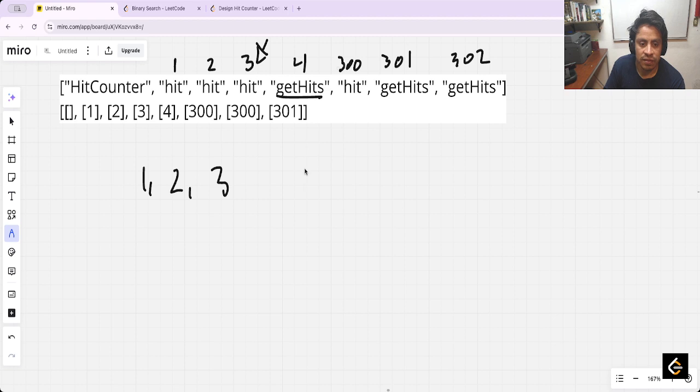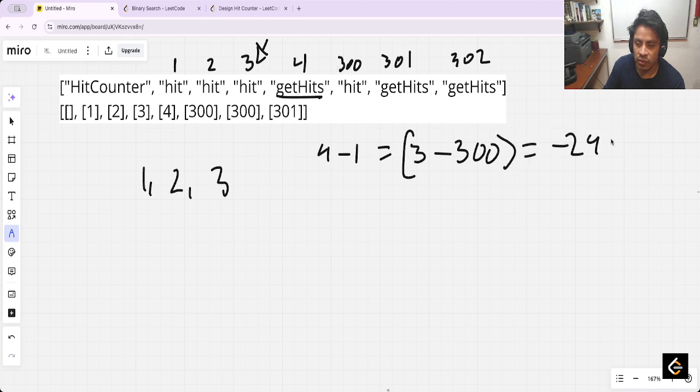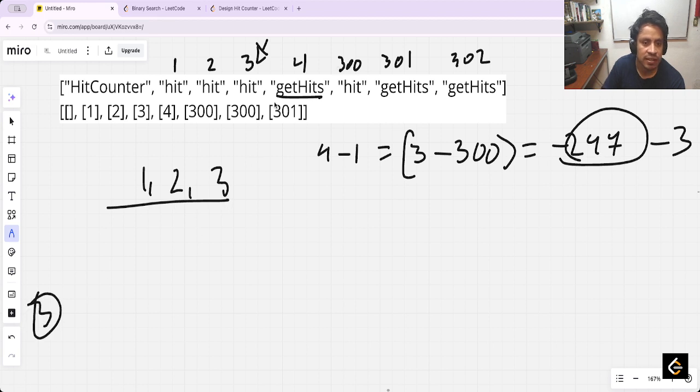In this case 4 minus 1 equals 3, okay, and this minus 300 equals 297 to 3, basically it's only this, the size is 3.